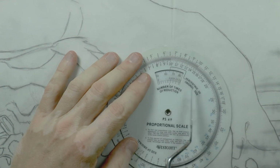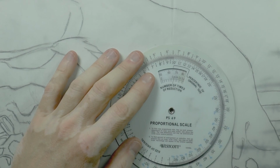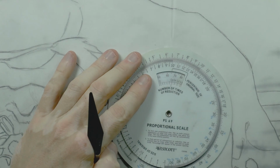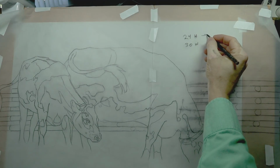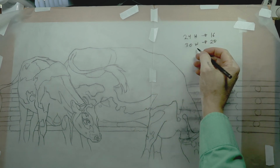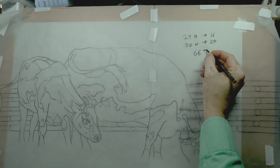Now let's go back to our little percentage wheel. So let's say I had this big sketch, which I'd probably have to do multiple photocopies of to get down to a smaller size. Let's see what percentage we would need to copy this at. So it looks like about 66% is what we would have to enter into the photocopier to get this down to a 16 by 20. Okay, so if we go make this 16 by 20, which is proportional, that will work. We'll be able to keep all that information. Then we would have to photocopy it at 66%.